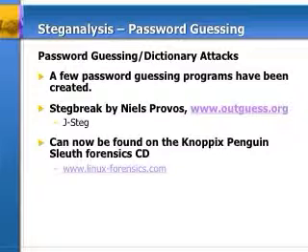Another one I recommend is a Knoppix Penguin distribution called Sleuth Forensic CD. Two weeks from now, I'll be passing out a DVD called BackTrack that has tons of network utilities for network security folks.